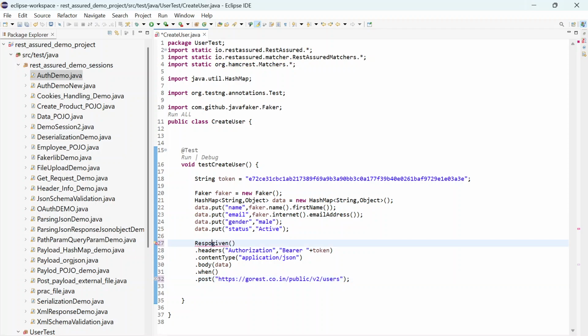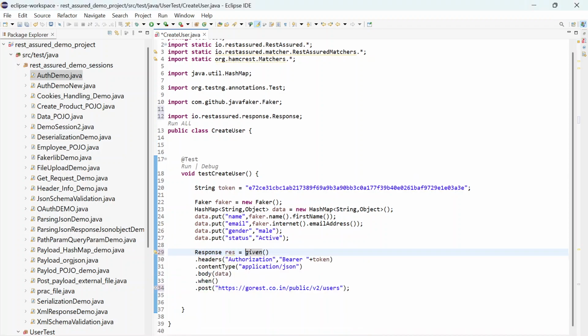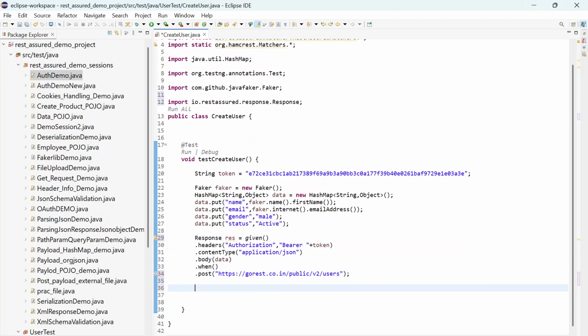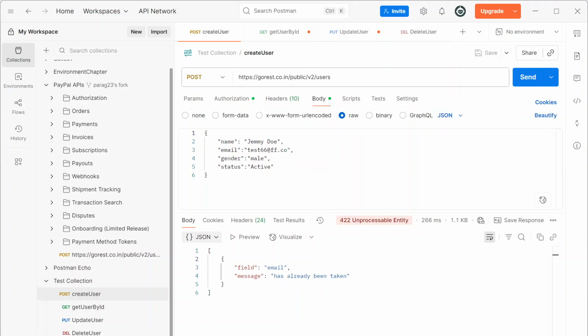Let's create one response type of variable, response res equal to. So in this response type of variable, we are storing the response as a response object. We are storing entire response object inside this res. Now the next step, now from this res we can fetch the information. So once you hit the create user, let me just hit it again.